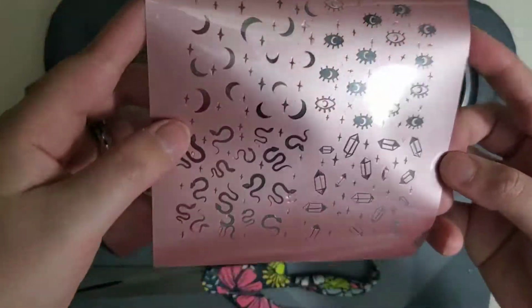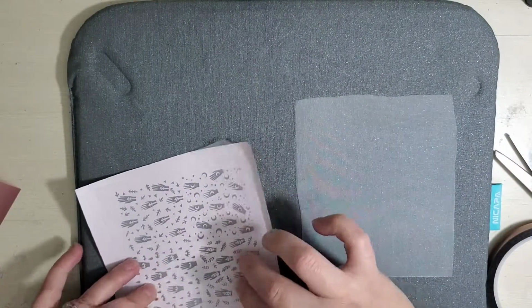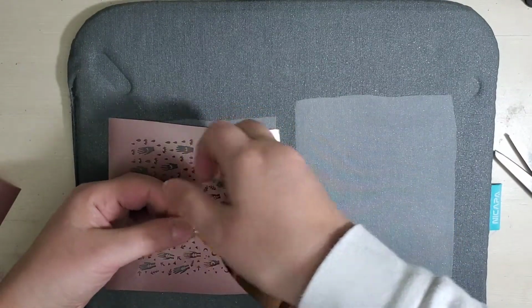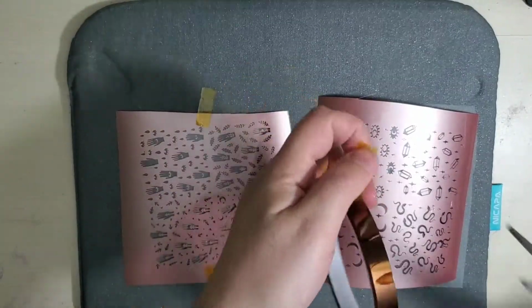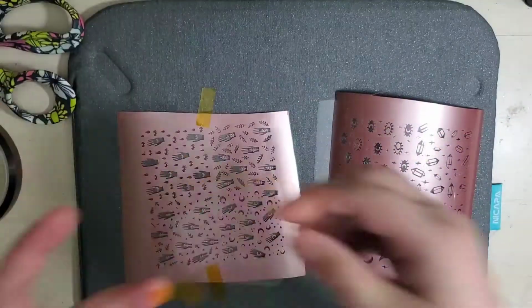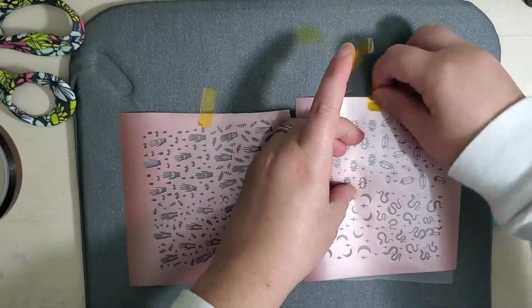This is a very basic tutorial showing you how to finalize your silk screens and use them with polymer clay. Once your HTV is weeded, you put it on top of your silk screen mesh piece. Get a few pieces of heat tape, and this is going to allow you to keep your pieces together while they are fusing when you are using your heat source. This tape is specifically made for heat, so it won't melt when you put your iron or whatever you're using to fuse it together.